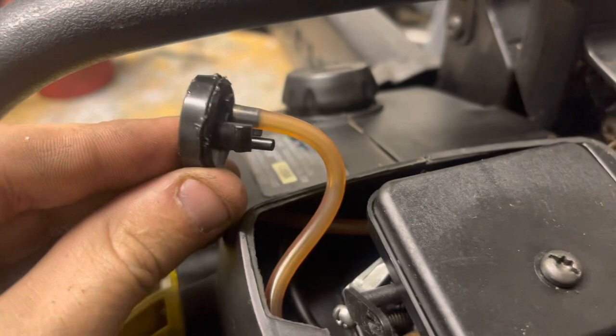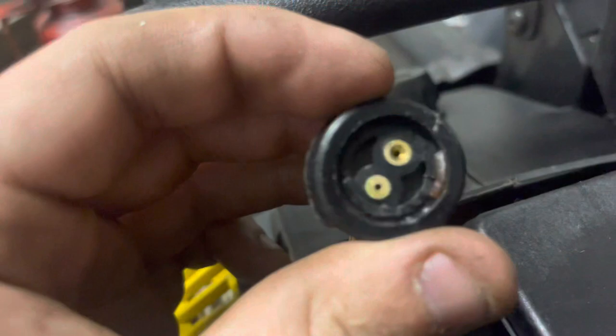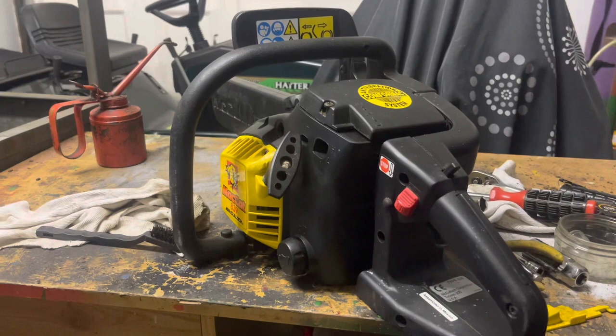But separating that one, I mean, I have separated these before and they're not too bad, but this one's terrible. I don't know what it is. I've heated them before. I have changed them, but this one's an absolute nightmare. So like I say, I've just ordered a new one that clips in. So we'll just pop that in there for now. And we'll be back in a minute, when the bits turn up, that is.